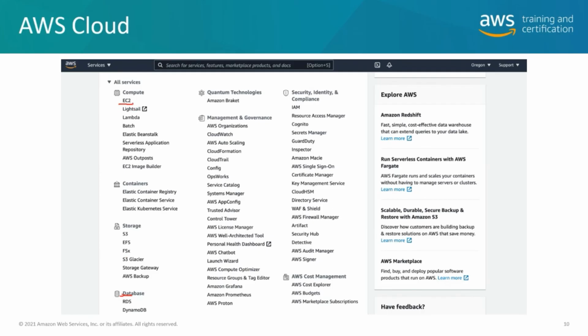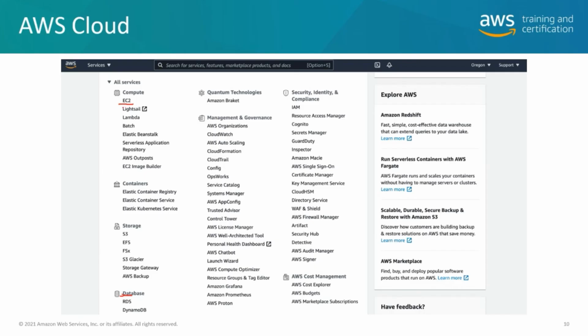So AWS, Amazon Web Services, provides cloud services for customers, and they have around 200 plus services running in their data centers, and you as customers use their services. These services are of variable size. Whether your industry is small scale, medium scale, or large scale, AWS has services for your needs.